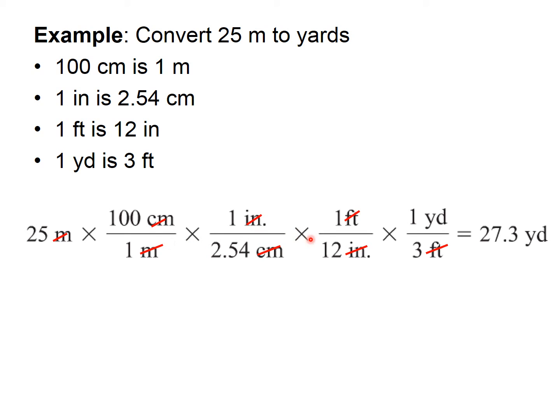Now we had to do lots of steps in order to get the units that we wanted in the end. But everything canceled off exactly the way we wanted. Yards was left in the end, and so it all checks out. Sometimes in math we don't know exactly how to solve a problem at the start. We've just got to start with what's given, use some ideas that we already know, and then in the end take a step back and check did it all work out. If it did, great. If not, then you've got to try something different.